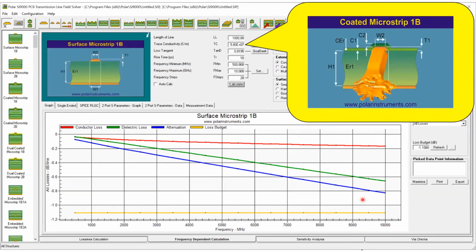So when you're looking at choice of material laminates, should I use a smooth copper foil or a very good base material, you can make a trade-off between whether you use smooth foil, or whether you need to use smooth foil and a good material, or both. And also trade, well, if I could make this circuit half as long, would I need to use such an expensive base material? So all of those things can be modeled and experimented with before you actually commit to producing or making prototypes.